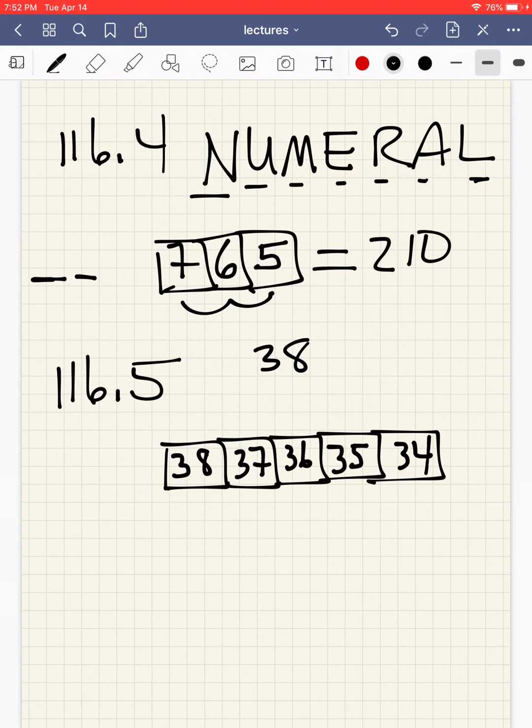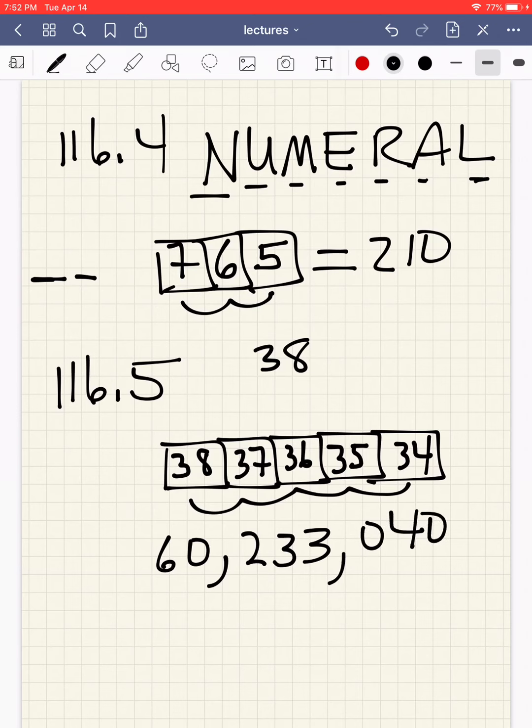I'm not going to even try to multiply that out. It's a huge number. If you look at the bottom of page 471, they multiplied that times that times that times that and got 60,233,040. That's that many different ways she could arrange 5 items at a time in her store. That's a lot of different ways. I wouldn't recommend that somebody spend their weekend trying to figure out how to do all those different ways.